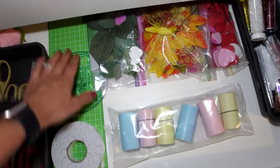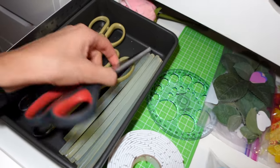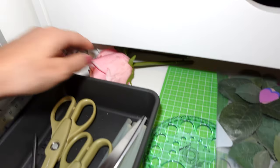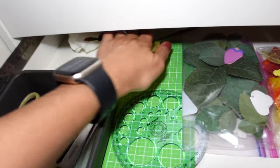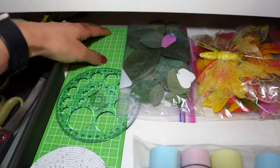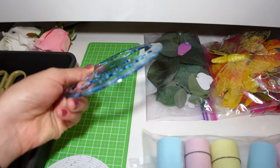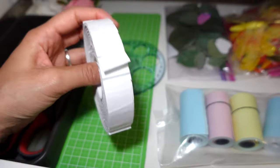This next section is kind of my craft section. Over here I have all my different scissors — this one has patterns as you can see. My small rulers, and my big ruler on the side. These flowers I use them a lot on my videos — I think they're beautiful. I usually combine both of them. Right here I use this placemat to cut so it doesn't damage the desk. I bought this one a while ago and I still haven't used it, but I want to keep it because I think I'm going to use it.